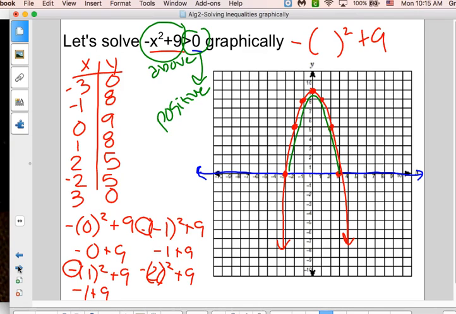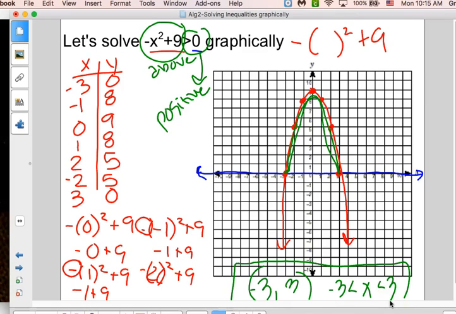So if you wanted to write where this graph is positive, where does it start being positive? -3. Where does it stop being positive? 3. So if you wanted to write it in interval notation, your answer is it goes from -3 to 3. If you wanted to write it as an inequality, since this has 2 dots, that's the two-sided inequality. Where does x start being positive? -3. Where does it end being positive? 3. So we have done this before.